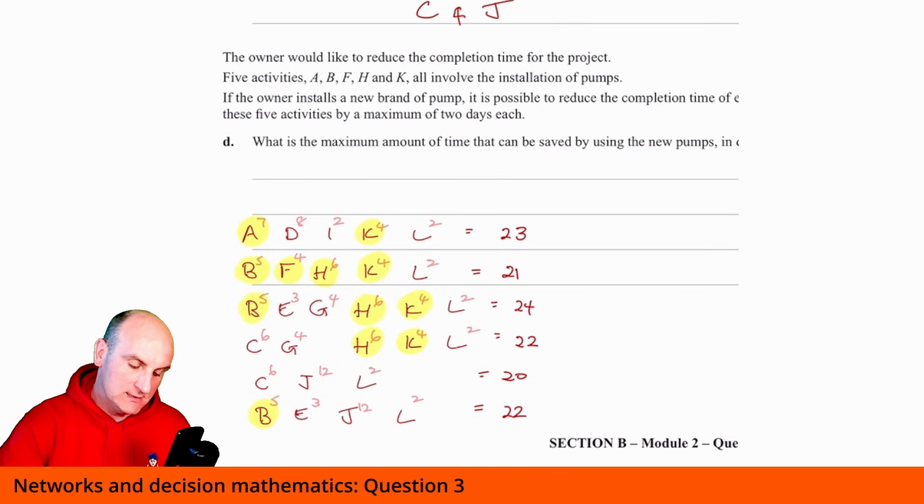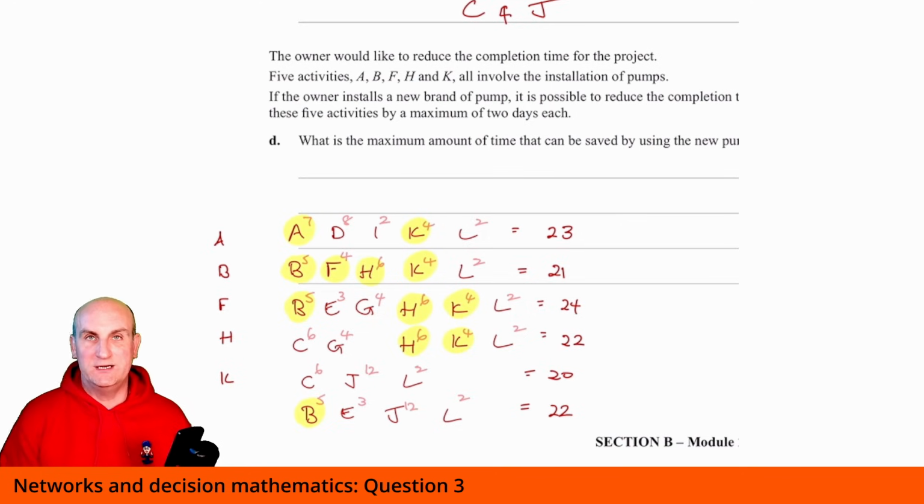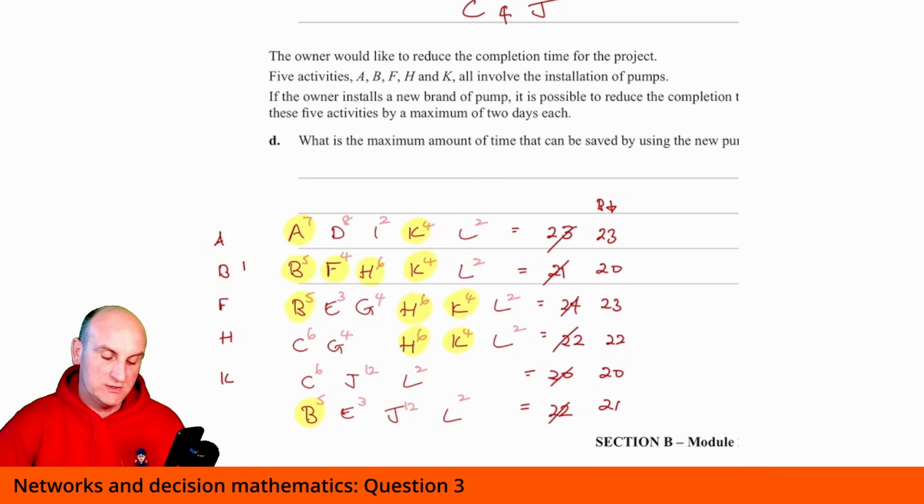So I'm just going to write A, B, F, H, and K. Now, at the moment, there is no cost in which to do this. So we're just going to try and do it in the best way we possibly can. And obviously, I always want to start with my highest number. So it would make sense to bring B down by 1. That would certainly work. If I bring B down by 1, it's also going to change other things. So that stays as 23. That comes to 20, 23, 22, 20, and 21. So what I'm doing now effectively is everywhere there's a B, I'm reducing it by 1.